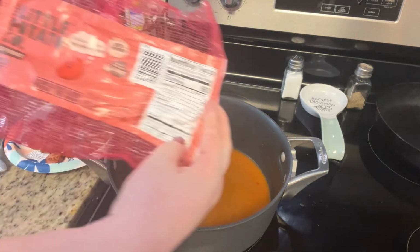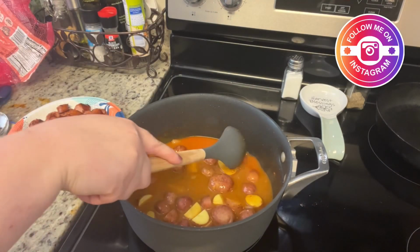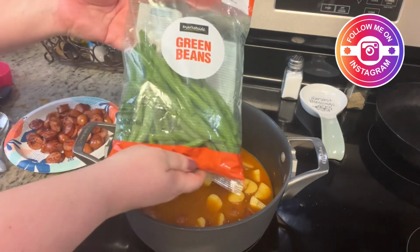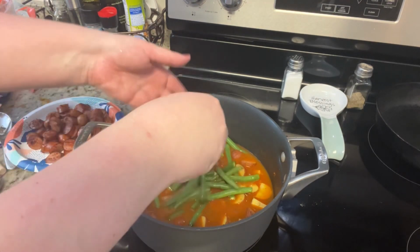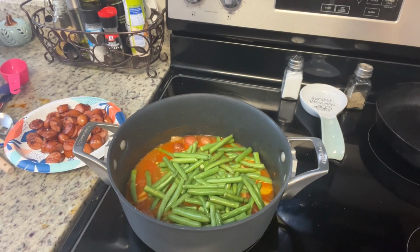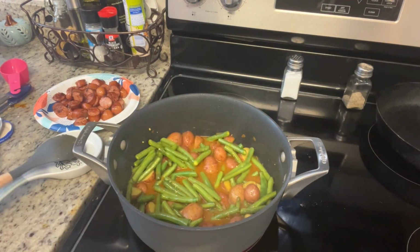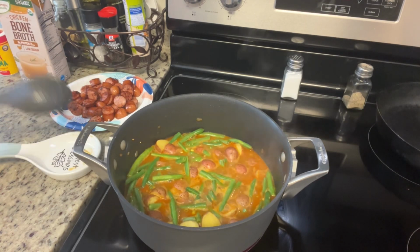Now, for the potatoes, I had about half a bag of these little baby potatoes. These really, really needed to be used. So I just cut them either in half or quartered them, depending on how big they were. Now for the green beans, I've got these fresh green beans. I decided to cut them up. I halved some of them, cut some of them into thirds. That was just personal preference. But basically, I'm going to add the potatoes and green beans.